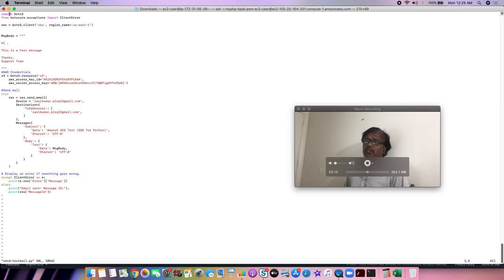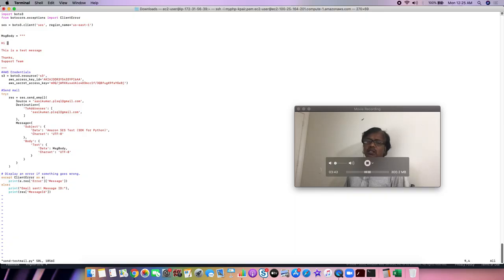The first thing, this is the package, meaning the SDK I'm calling here, and for exception handling, I'm calling a particular method from Boto, and then I'm instantiating the client here. In instantiating, I'm passing two parameters: what resource I'm going to use, and which region my client belongs to.